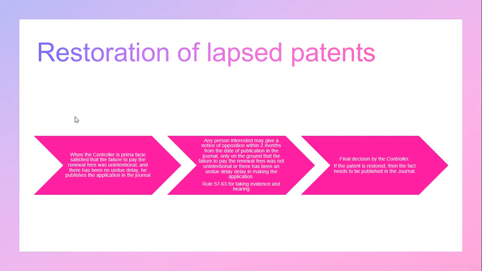Now, let's say I have to pay the renewal fee. I have licensed my entire patent portfolio, but I do not want the licensee to use my patents or have a benefit from my patents, and I intentionally do not pay the renewal fee so that my licensee is not reaping the benefits. So that is an intentional lapse. That is an intentional way of not paying the fee so that my patent gets lapsed, and the person who ought to derive benefits from my patents cannot derive them.